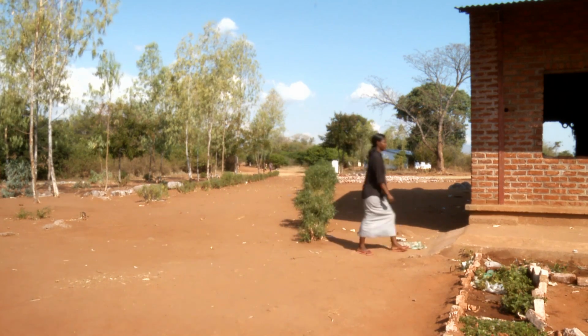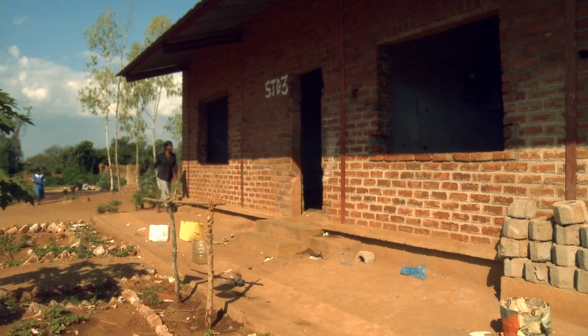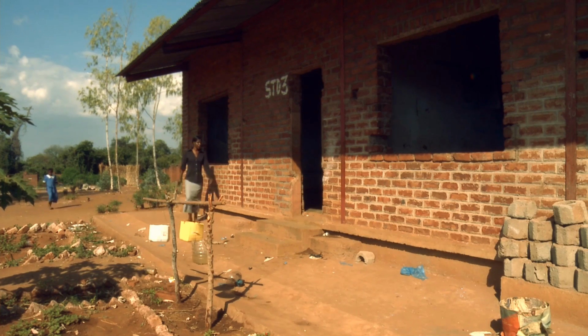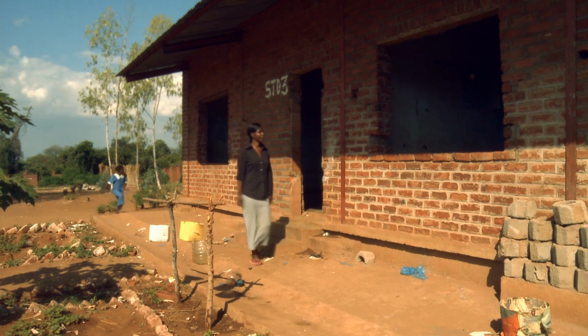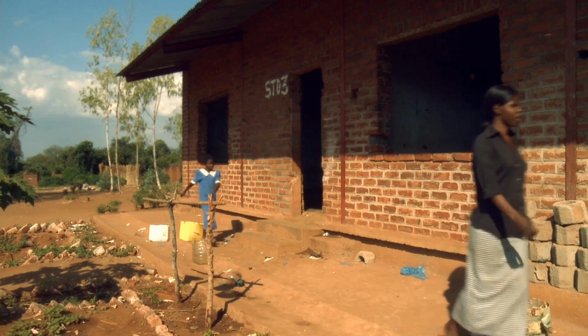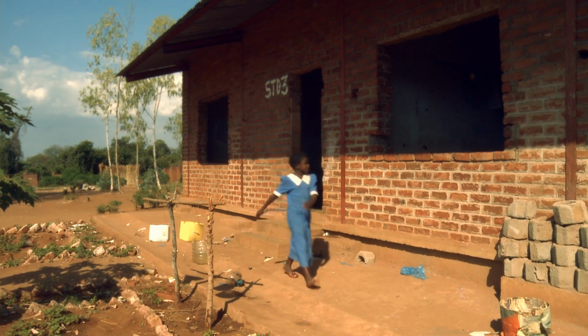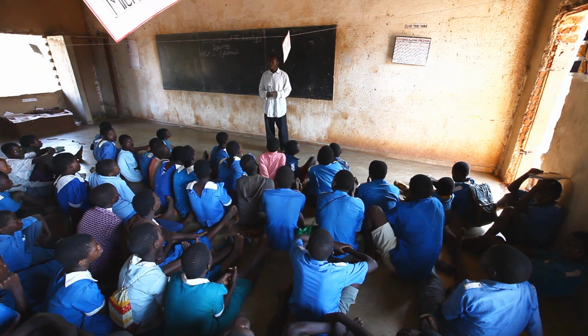Unfortunately, in Malawi, they don't have electricity like at our school, and the kids are sitting down on the floor, while at our school the kids are sitting in the desks. So we can say that in Malawi, the number of children is more compared to the number of children at Ntengwambalame Primary School as well.